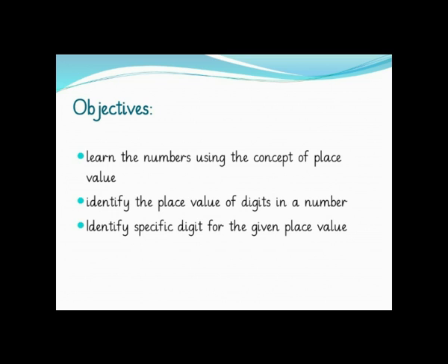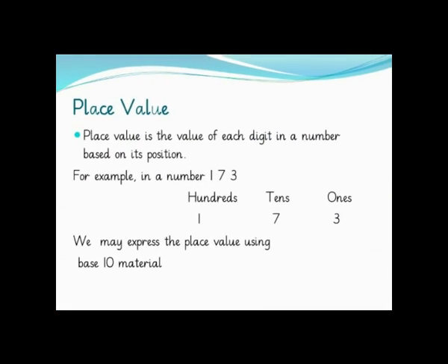Identify the place value of digits in a number. Identify a specific digit for the given place value. As you know, the topic for today is place value. What is place value? Place value is the value of each digit in a number based on its position. What is meant by the position of a digit in a number?